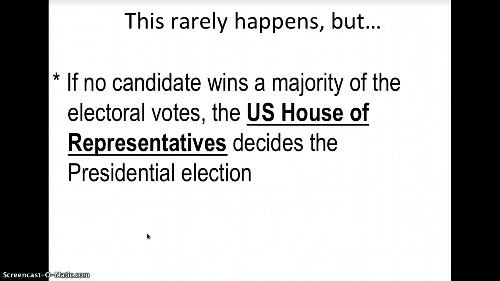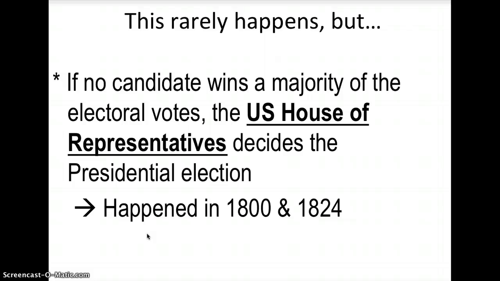This can happen, though it doesn't happen very often: if a candidate does not win a majority of electoral votes, then it comes down to the U.S. House of Representatives, and they decide the presidential election. This is a very powerful power given to them in the Constitution. It's only happened a few times, in 1800 and 1824. It hasn't happened in a while. You never know. It could happen again.